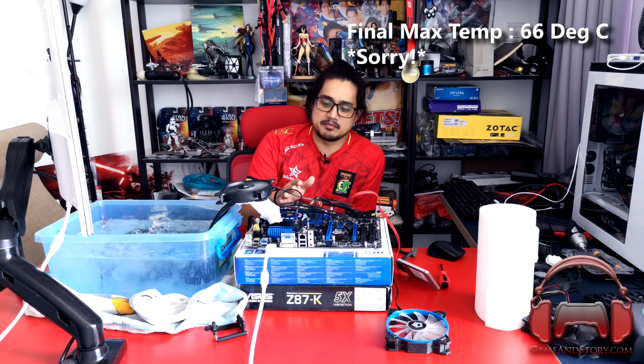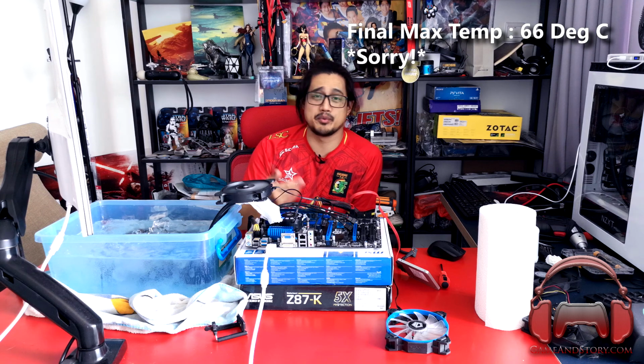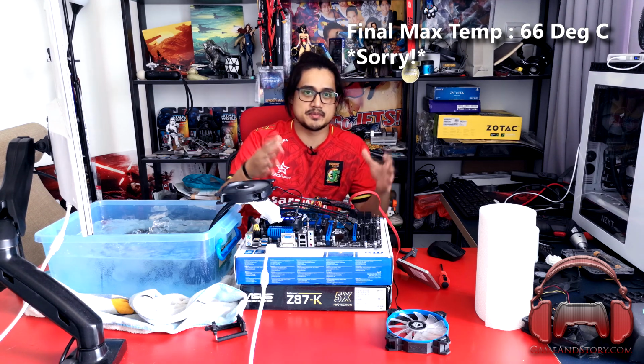Again, this isn't the best motherboard for overclocking anyway. Stability is not that great. And even getting it to 4.7 gigs, I had to push the voltage up to 1.35. I think Haswell chips, I read somewhere, top out at 1.35 volts.